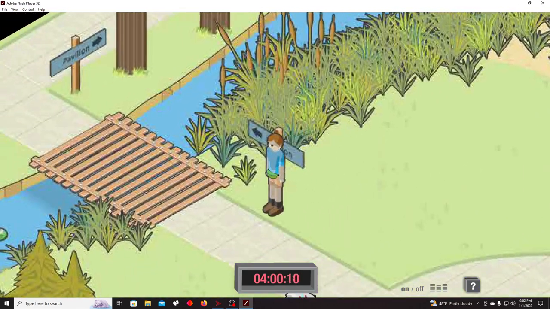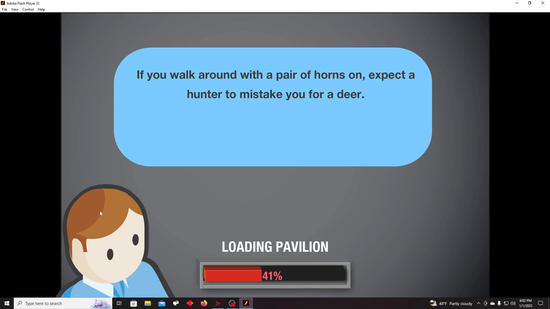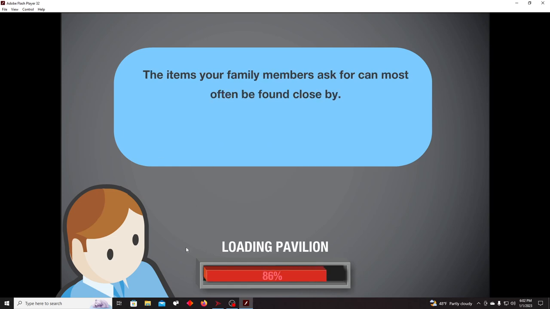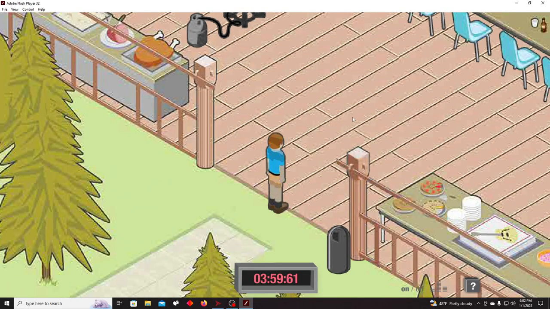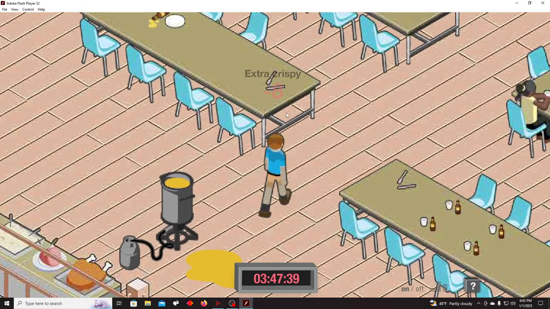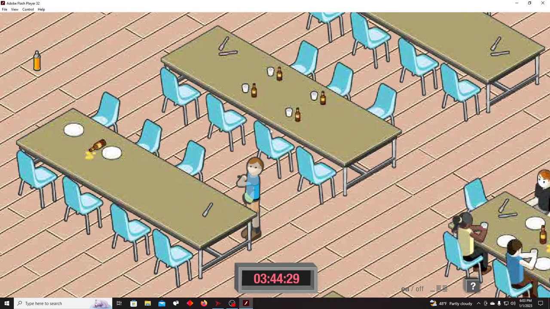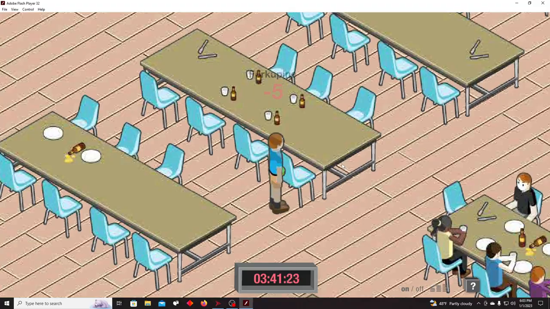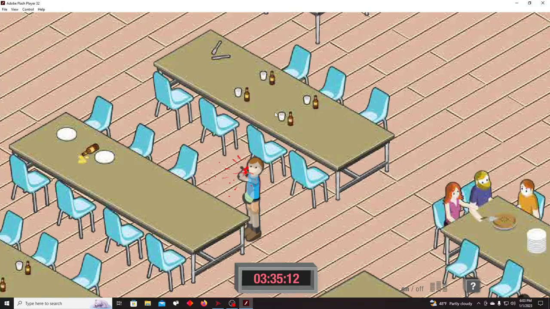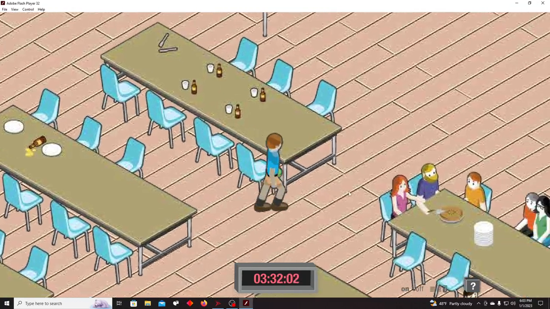Save for later. Okay. Well, this is a lot bigger than the original. If you walk around with a pair of horns on, expect a hunter to mistake you for a deer. Oh, you trade the items for better stuff. Oh, I see a deep fryer. Yeah, actually that probably would have killed me straight up. How many points do we have to get before I die? 4 coupons. You can do that multiple times. Apparently the game developers got their best score.